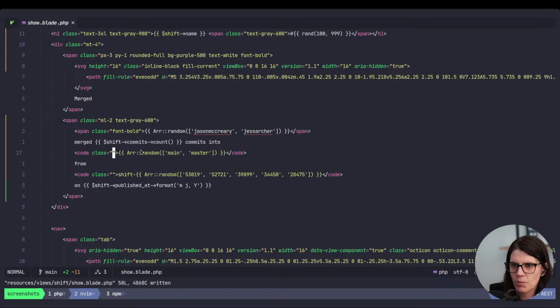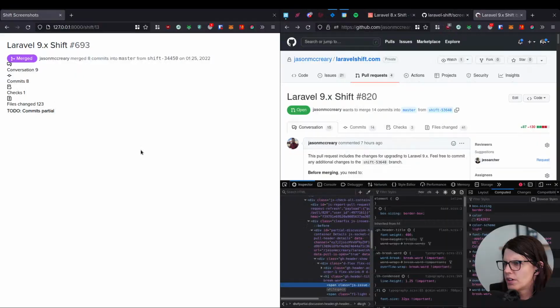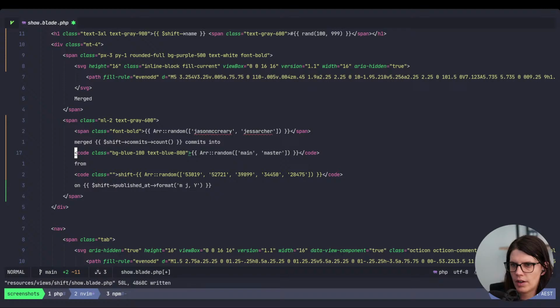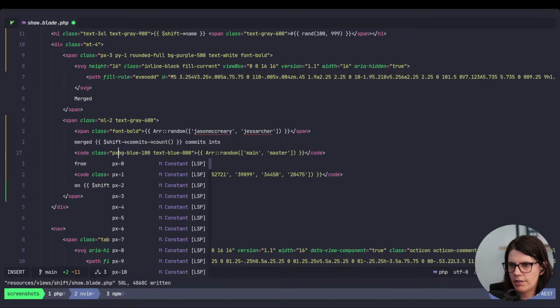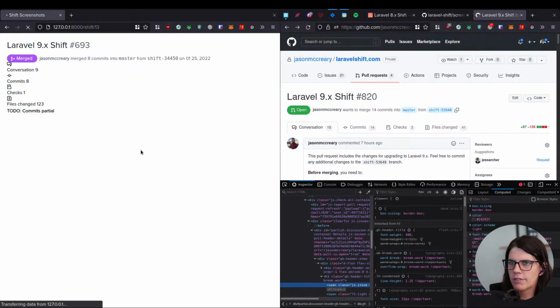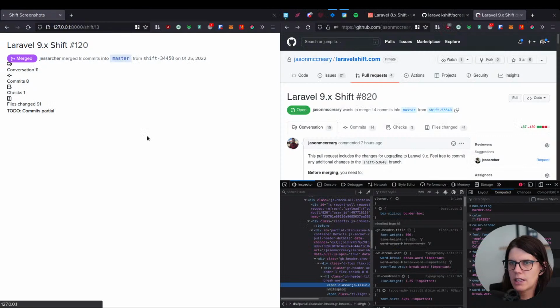All right, so let's say like bg-blue-100, text-blue-800. At the start of it, let's put a little bit of padding. I might just want to use line height to do this, but we'll see what it looks like first. Yeah, it's a little big. It's kind of like they might go like text-sm. Do they shrink it down a little bit? Yeah, I kind of feel like that's what they do with that.